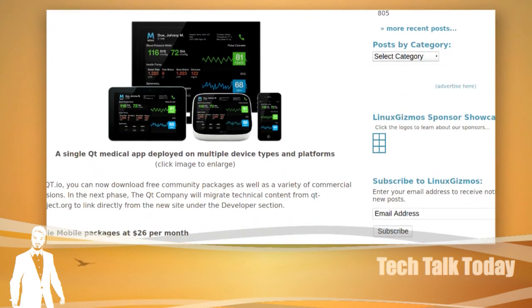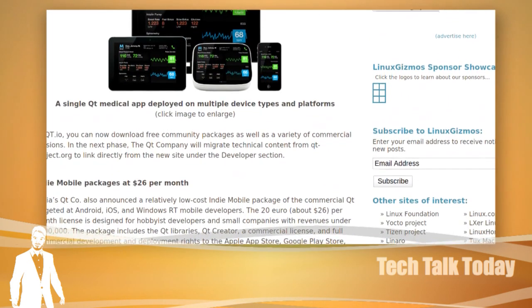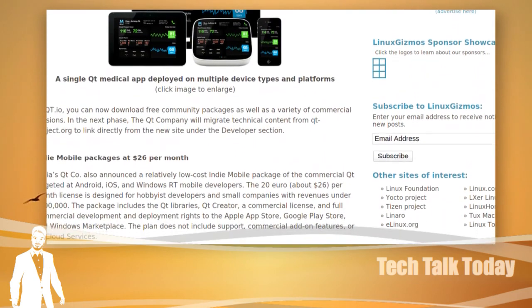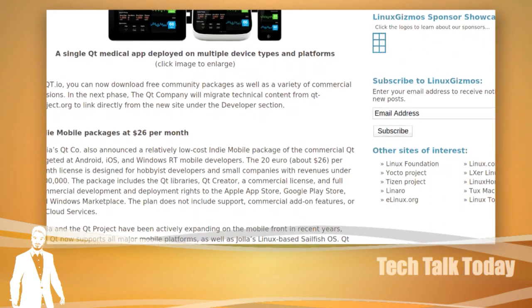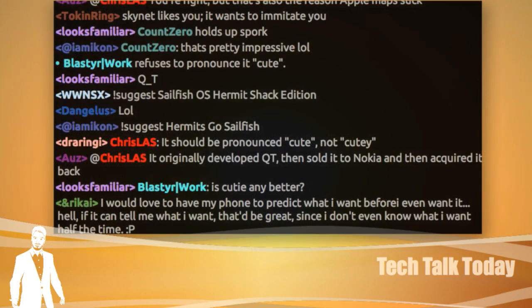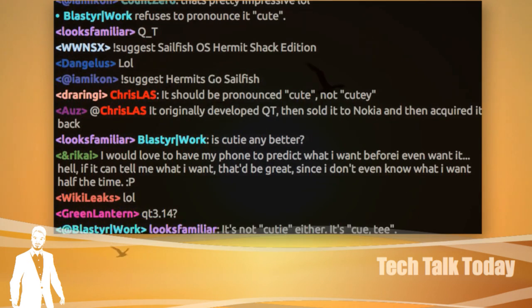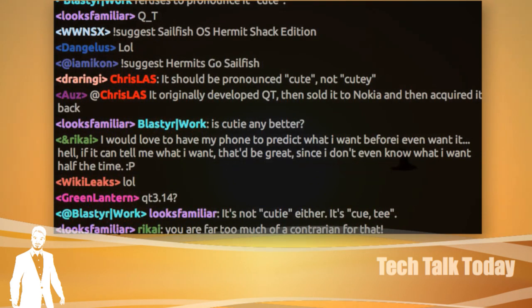This is awesome, and I hope now that they're standing on their own, they can focus on really dominating the fact that they have a toolkit that works great on desktop and mobile, and there's some big weight behind this sucker. It's a great product to use. This is what I've been doing all the last 10 days, trying to figure out what platform I'm going to ship my next program on, and it's Qt. Boom. One platform to rule them all. And you can get all in on their commercial mobile support stuff with 26 bucks per month, or 20 euros, which is not bad.